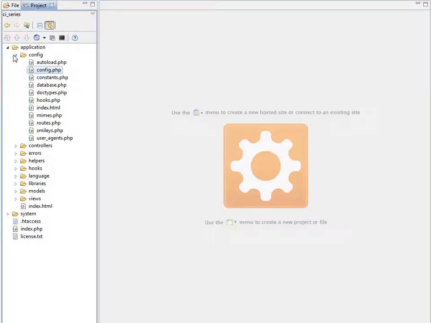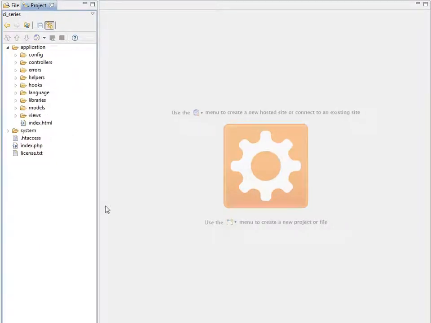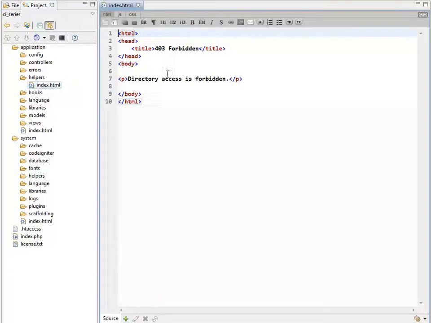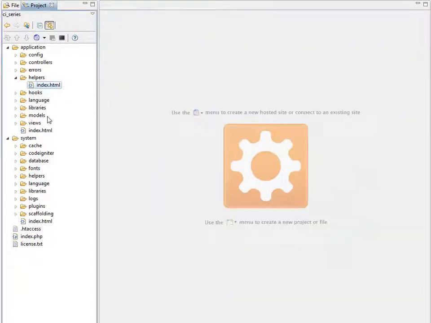So the first thing we're going to do is look at how to create helpers. If you look at the application folder and the system folder, both have helpers folders. The one under the application folder has just an index.html file, which is just a blank do-not-access kind of page.